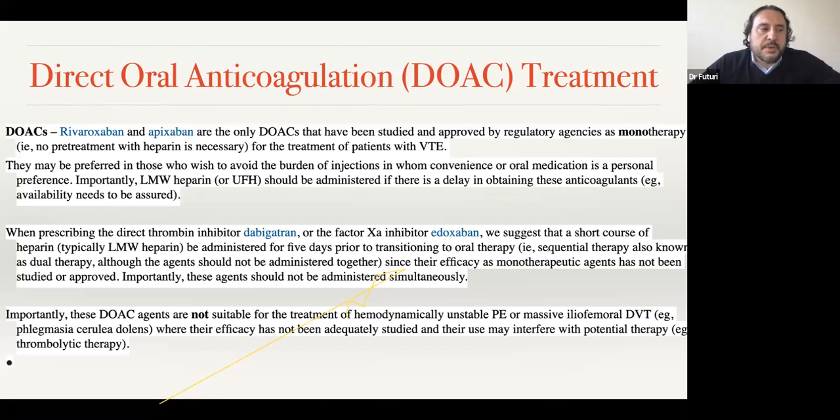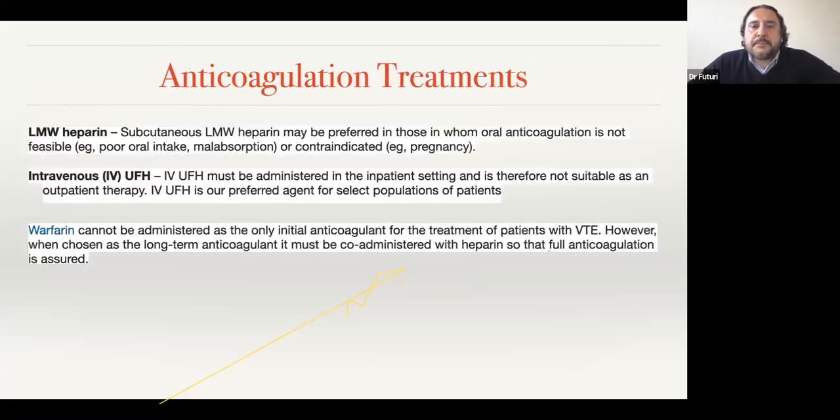Remember that warfarin and Coumadin is widely available, but it's burdensome to patients. They do need to have their blood checked for therapeutic levels of INR. And so these really eliminate that need. And then the low molecular weight heparins are really preferred in patients in whom oral anticoagulation is not feasible. They're not eating well, they have issues with malabsorption, or it's contraindicated to use oral treatments, for example, in pregnancy.